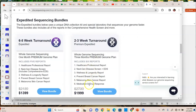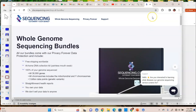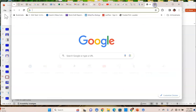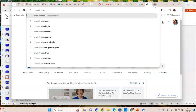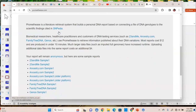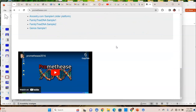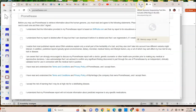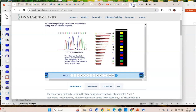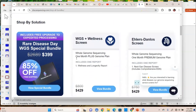And so their trick is that they charge you for all these different reports individually, but you can find those reports, and I'll show you how to do that later on in the class, for roughly $5. There's a sequencing software called Prometheus. I think it's still around. So you can take your DNA data and you can enter it into Prometheus. So 23andMe, Ancestry, Family Tree, Genos, any of these. And you can watch the YouTube video on it. But basically, it's going to search the database for all known diseased alleles, genetic trees, percent Neanderthal, and all the other things. They're going to charge you individually for this, but you do get your data.